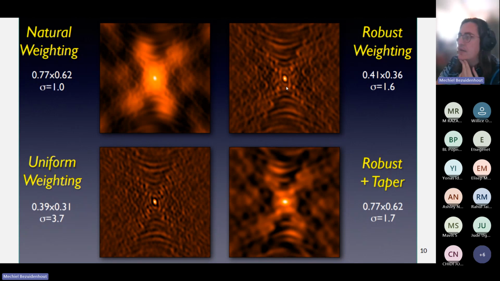to faint details. And so you can see in each of these different weighting schemes, they produce quite different images in the end, and each one has a different combination of resolution and sensitivity. So choosing your weighting scheme is very much about a compromise between different properties of your image. Do you prioritize resolution or do you prioritize sensitivity? And there's no perfect answer that's ideal in all cases. You have to use the one that suits your science case.